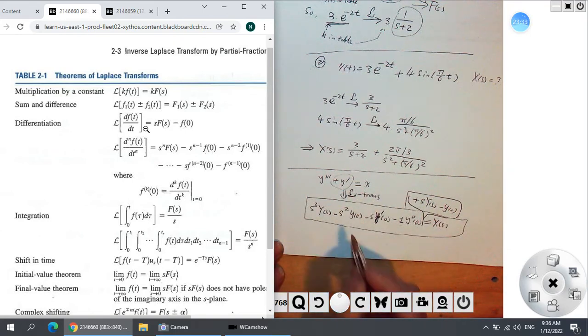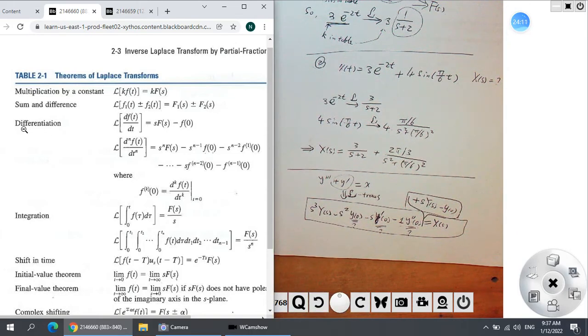Alright. Yeah. Then we can try to solve this. Of course, you need the value of this one and this one. If you do not have these 3 values, you can't solve it. They are the initial values of y, right? So when these values are given, you plug in the value here. Then this part, they are given, right? You know them. And Y is unknown. This is a given value, and x is a given input. Then you can solve. Y is the only unknown. You can solve it. Right? Okay, so this is the differentiation.